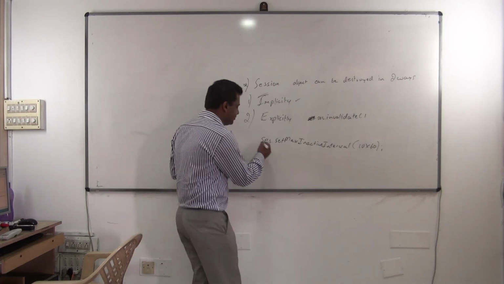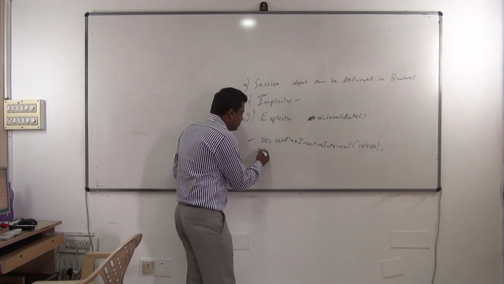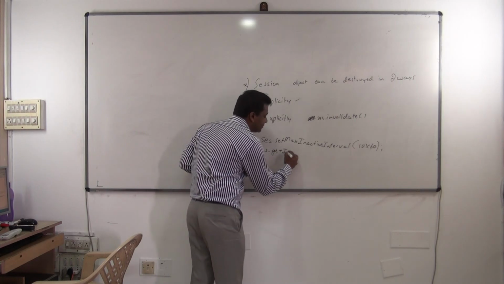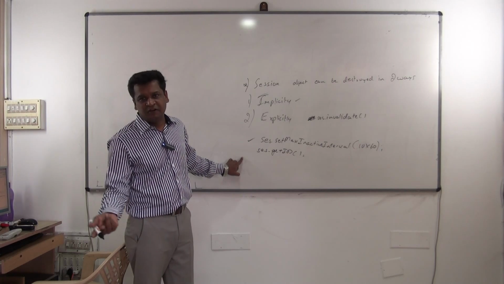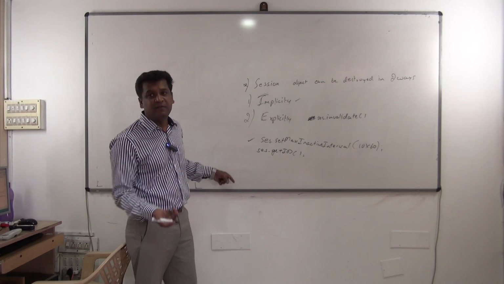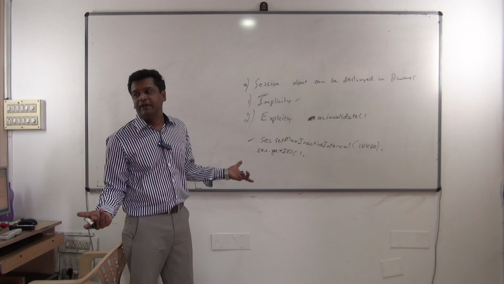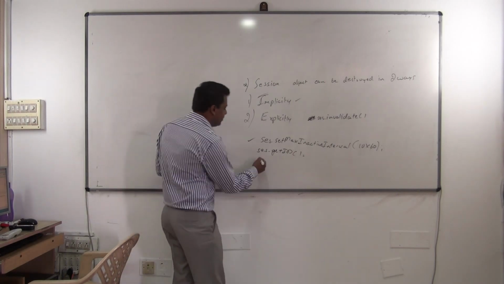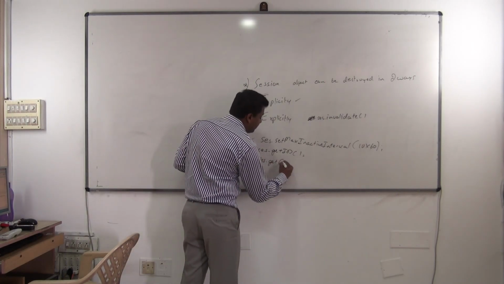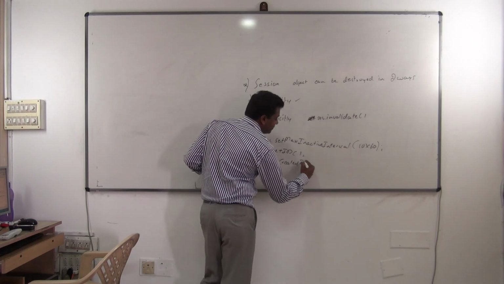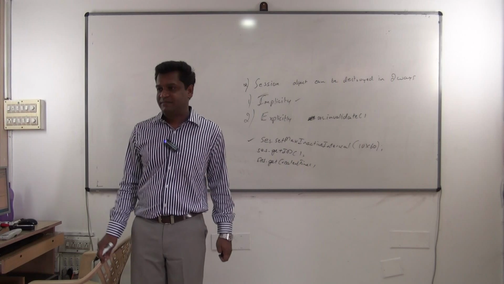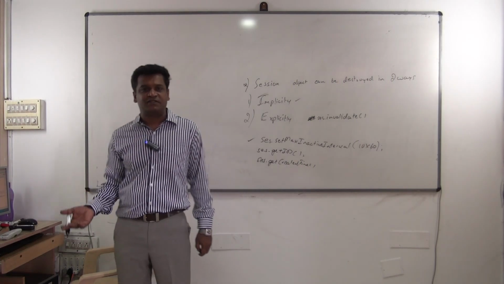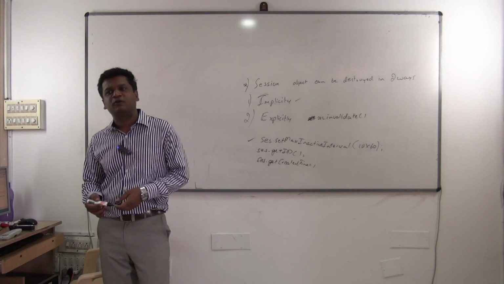So I'll expose some methods to you. Set max inactive interval. One more is session.getId(); if you call this, you can get the ID. We do not normally call this, but if you want to find out the ID, you can. I'm exposing all the methods of the HttpSession interface. Session.getCreationTime(): when was it created? Then last access time: when was it last accessed? When you see the output, you'll understand.